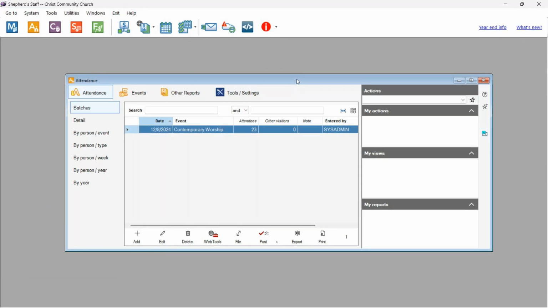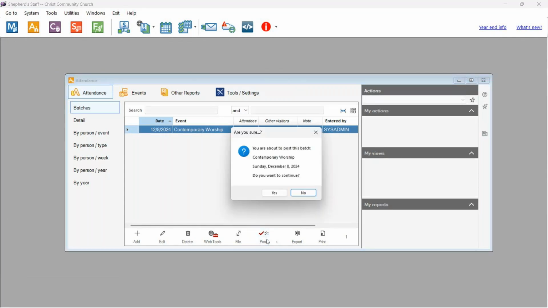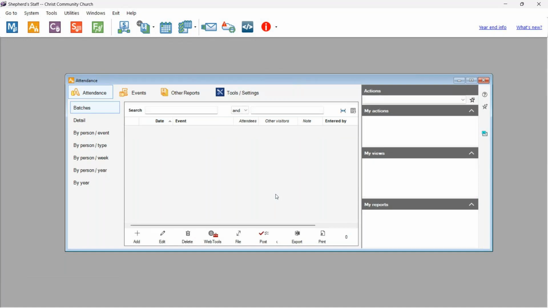Otherwise, your reports for the year may not calculate properly. So real quickly, we're just going to post this attendance badge. And there we go. The attendance badge is posted.